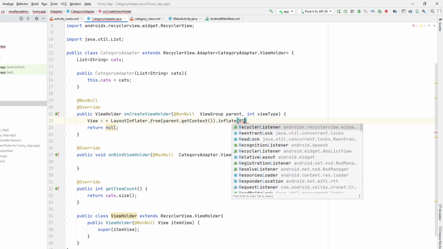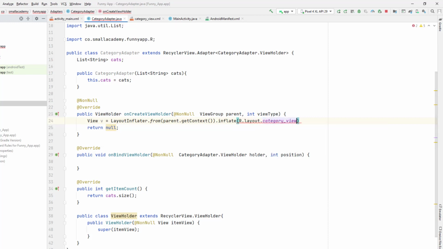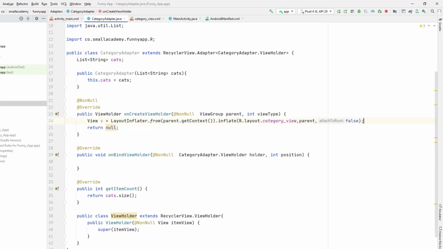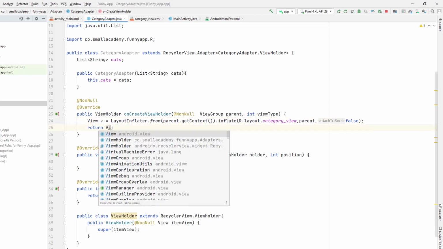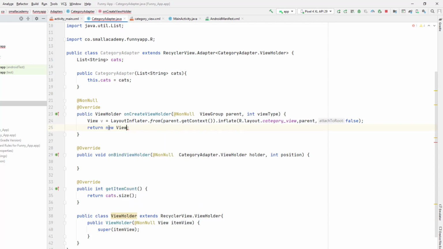So I'm going to reference the layout that we have just created, and here we need to pass the parent, and we are going to pass false, as we are not going to attach to the root. And here now we need to create new instance of view holder, and we know this view holder is going to take the view as a parameter. Here you can see item view, so we will pass the v that we have just created here.